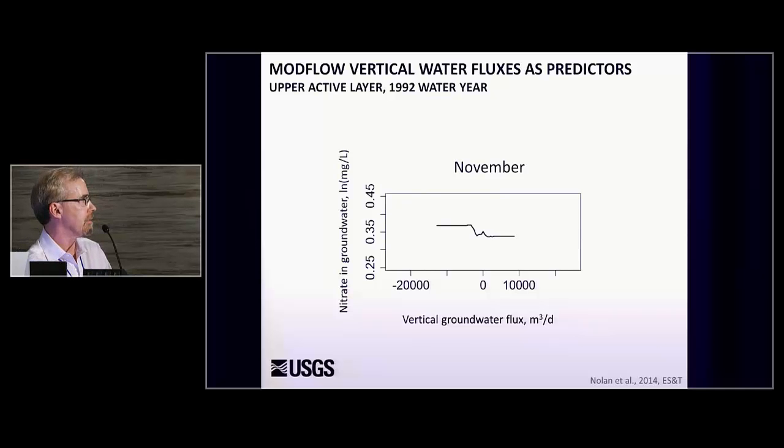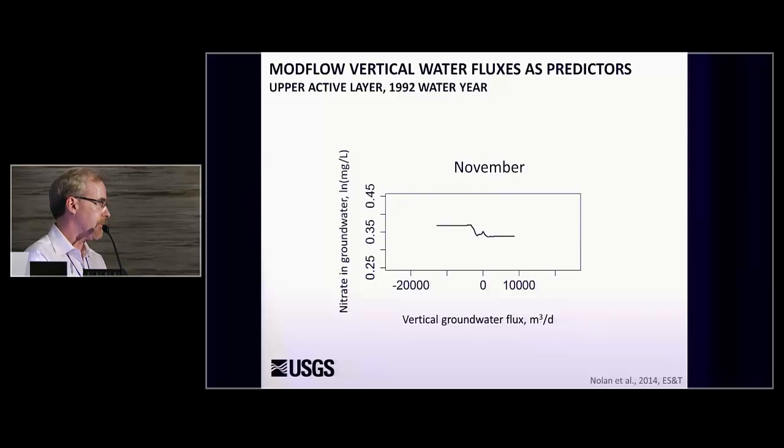The other thing that's going on is that with our models, we are using hybrid approaches where we use outputs from other, more physically based models. In this case, it's Claudia Faunt's MODFLOW model for the Central Valley. We've got this model for the entire Central Valley, so why not extract variables from it that we can use in our statistical water quality models. Claudia extracted the vertical water fluxes in the upper active layer. The 1992 water year was considered typical when we did this. Nitrate data are for the 2000s.